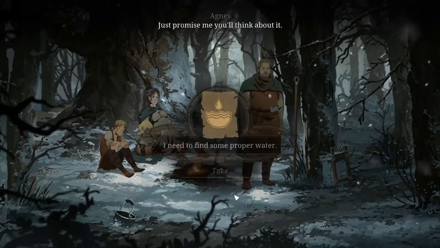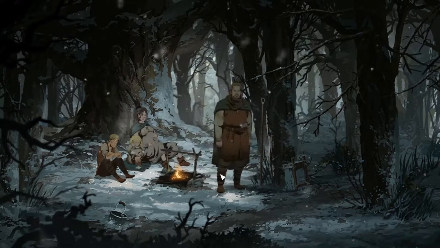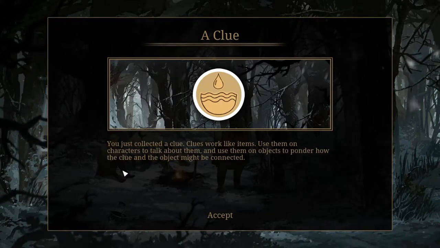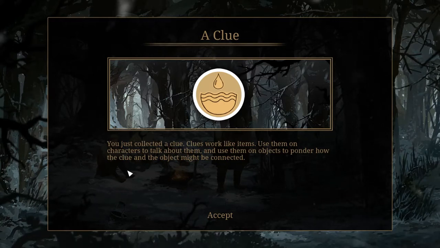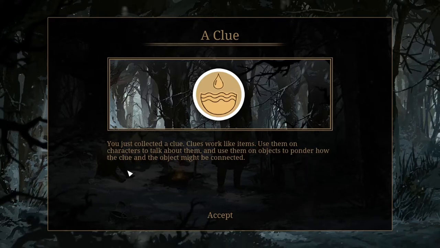She doesn't seem convinced. Find some proper water. It's a clue. You just collected a clue. Clues work like items: use them on characters to talk about them, and use them on objects to ponder how the clue and the object might be connected.